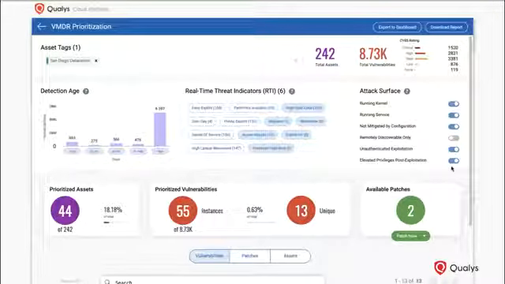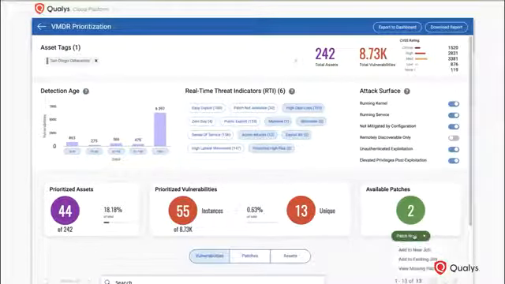Even if it was an exploitable vulnerability, that's not your first order. Here, anything that is unauthenticated exploitation, and if the exploitation leads to high privilege escalation, that's the list that you want to focus on. So now that's down to 44 hosts that need 13 vulnerabilities to be fixed with 2 patches that can be deployed.